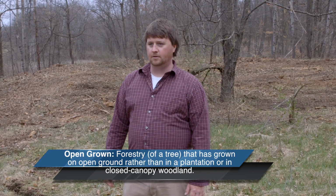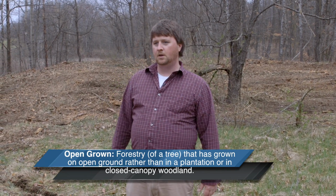To the right of me and to the left of me, you can see some of the other tree species that were carefully selected to not be mowed. Some of those are black cherries. There's a few aspen. We left some dogwood, and also the larger open grown oak trees. So we have a lot of black oak in this area, and we want to keep those around too to promote oak regeneration into the future.